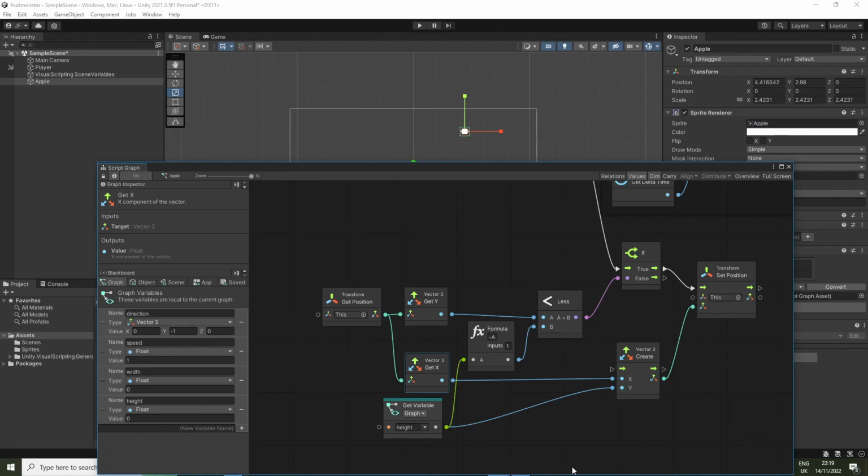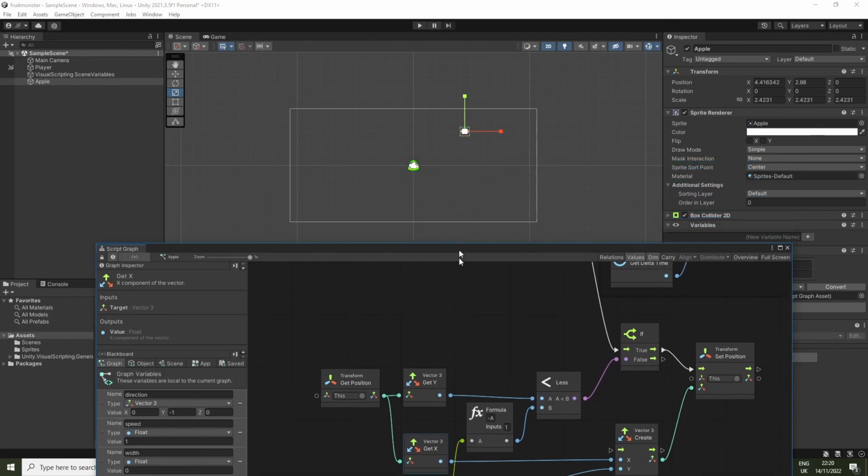You might ask, do we really need a formula node to negate a number to get a negative value of a variable? Frankly, I don't know. I looked for a useful node to negate a number. I didn't find one. If you know better, please add this information in the comments below the video. I will appreciate it.